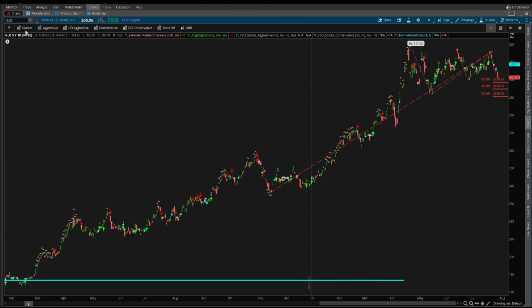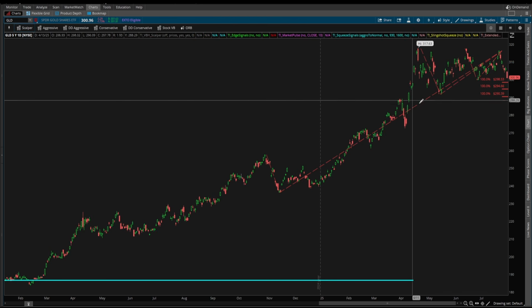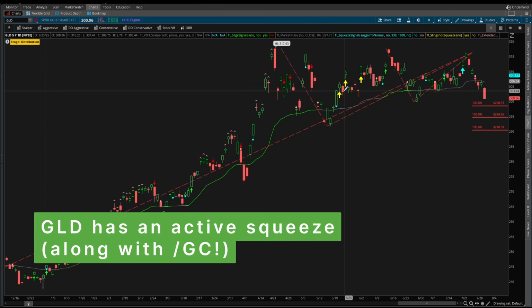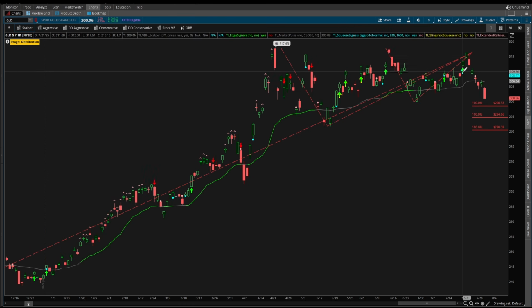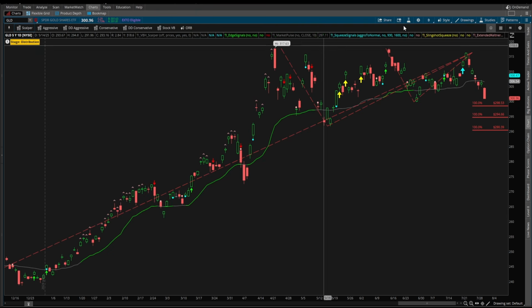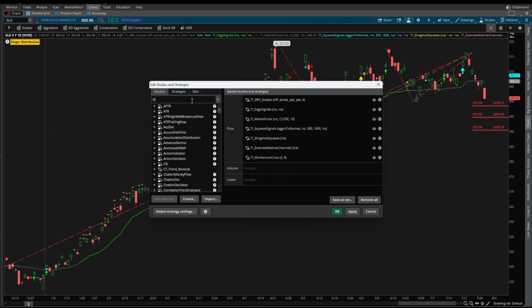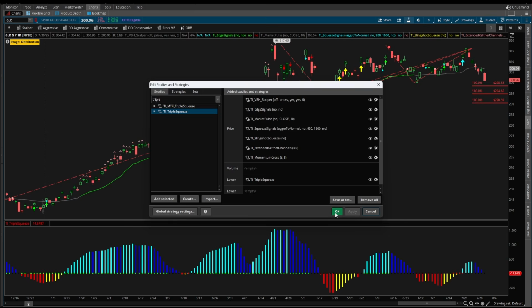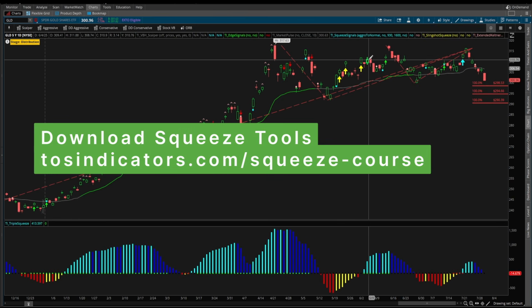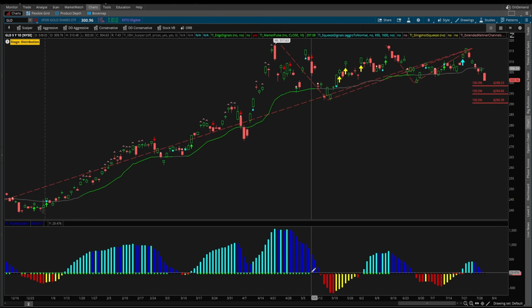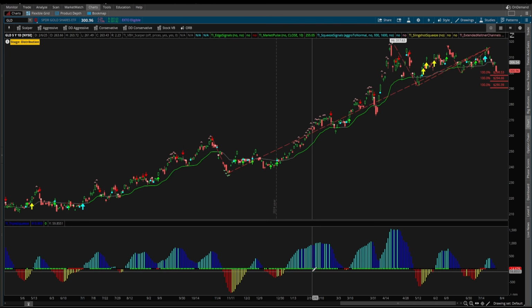Now, the other thing that stands out in GLD is the amount of squeeze arrows that we see, which is another thing that caught my attention. We have 1, 2, and 3 slingshot squeezes, and we have one momentum squeeze, the squeeze signal. What this means is we have a squeeze that's been building up for quite some time now. This squeeze has been building up ever since June, and right before June, we had it briefly fire. But if you take a look at what price action actually did, it doesn't feel like the squeeze fired. So I would call this a very long squeeze that, quite honestly, has been active since about May of this year. Now, which direction is this squeeze going to go?